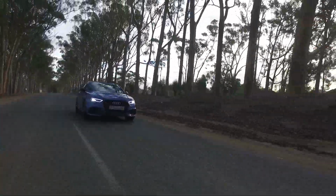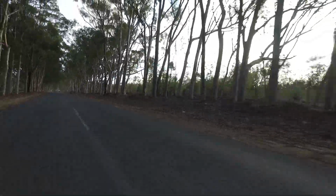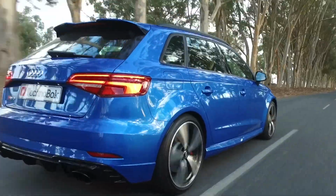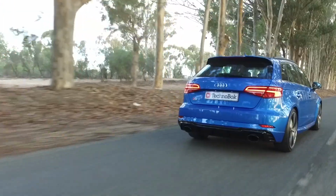Dressed in its Ara blue paintwork with the blackened badging, the wide open wheels, and ultimately a spattering of RS badges, it may look fairly civilized when you look at it, but believe me, there is serious Audi League of Performance going on here. You see, the Audi RS3 is powered by a 2.5 litre 5-cylinder motor.